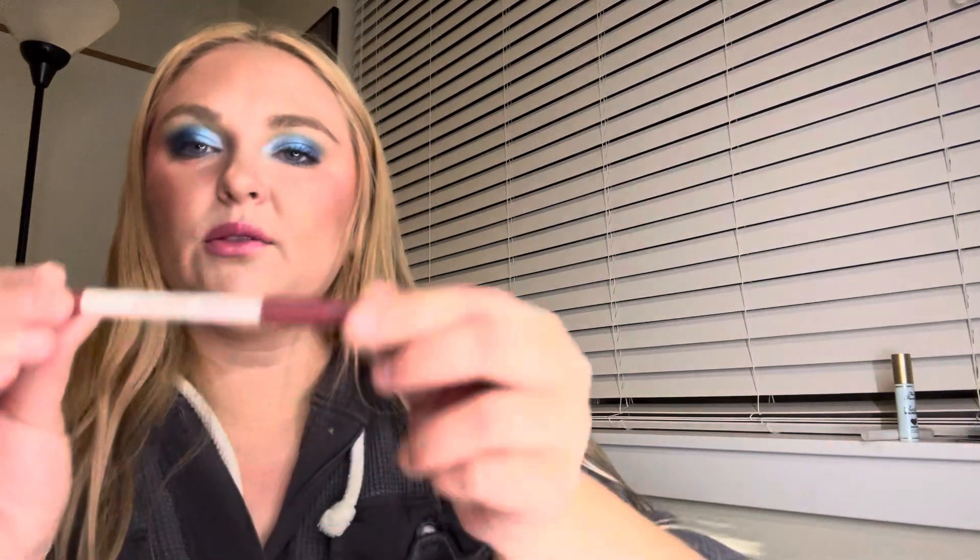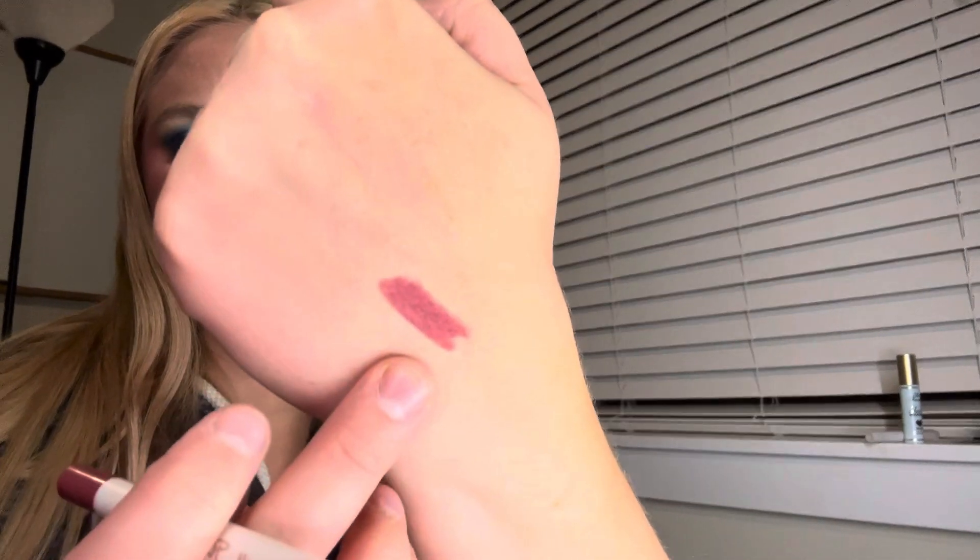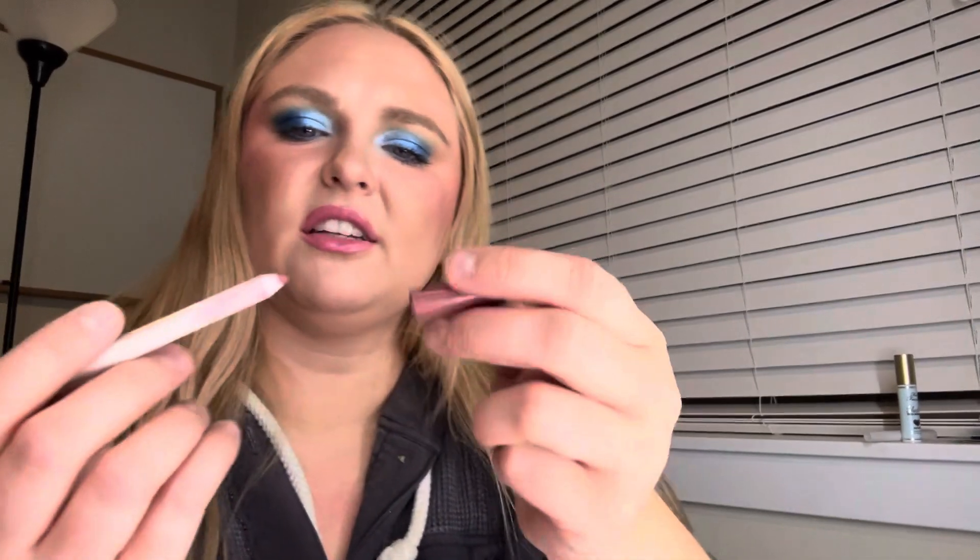Next is one of the products I didn't finish. This is from ColourPop — it's the Lippy Pencil in the shade Shot Clock. It is this deep, mauve-y berry color. This shade's not as versatile as I thought it would be when I rolled it in. I also rolled in another lip liner I'm trying to finish that looks almost exactly like this, and that one is really big, so this one is getting the back burner. When I do sharpen it, it goes the tiniest bit down, so there's still a lot of product. I'm not sure how I'm going to do my updates for products that don't show any progress.